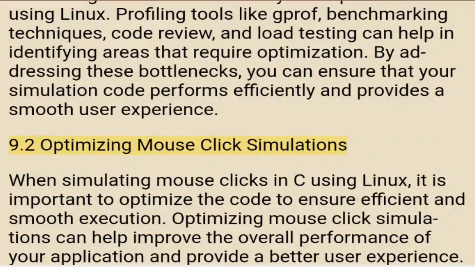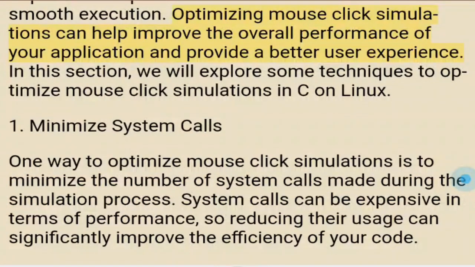9.2 Optimizing mouse click simulations. When simulating mouse clicks in C using Linux, it is important to optimize the code to ensure efficient and smooth execution. Optimizing mouse click simulations can help improve the overall performance of your application and provide a better user experience. In this section, we will explore some techniques to optimize mouse click simulations in C on Linux.